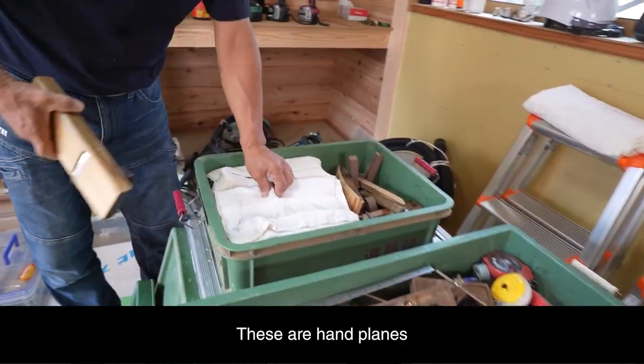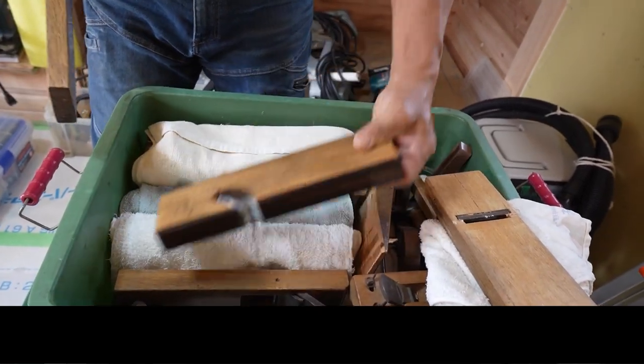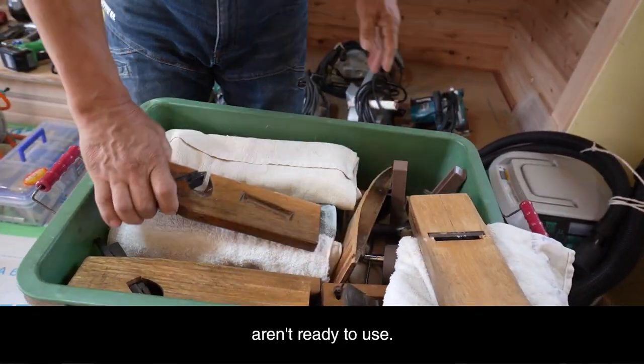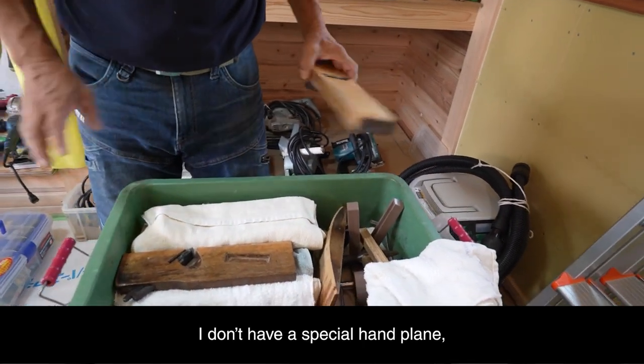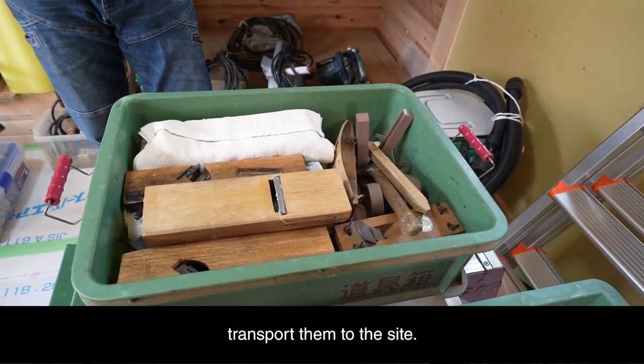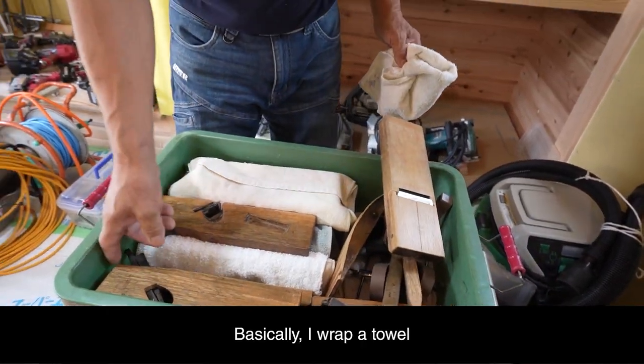These are hand planes. Many of these hand planes aren't ready to use. I don't have a special hand plane, so in a box like this, I transport them to the site. Basically, I wrap a towel around the hand plane.